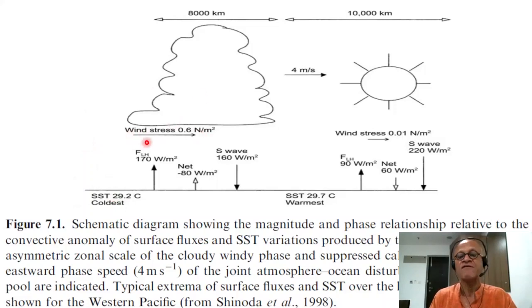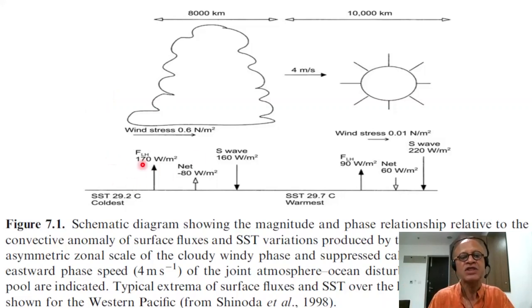So in the convective phase, you have wind stress here that is strong, associated with the convection, compared to the clear phase where the wind stresses are much weaker typically, and this is moving at 4 meters per second. Even though we mentioned Kelvin waves and Rossby waves, the eastward propagation of the MJOs is not as fast as free waves, and the typical explanation given is that the propagation speed is slower because this is a convectively coupled Kelvin wave and not a free Kelvin wave. A free Kelvin wave would move much faster.